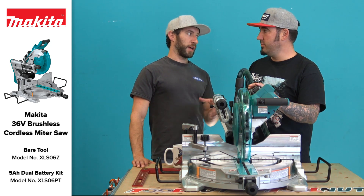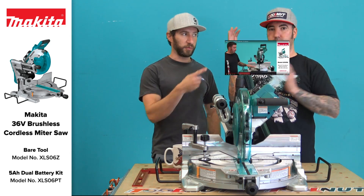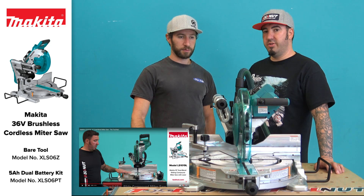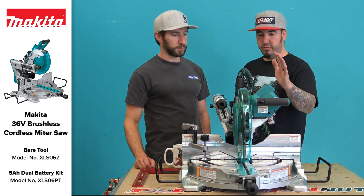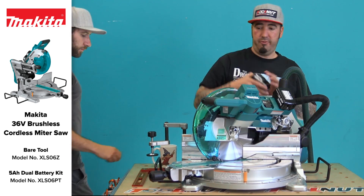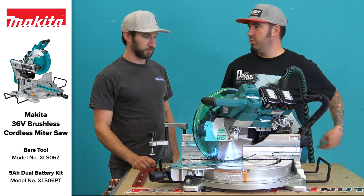We'll make that cut at the end. The 1019 video has most of the features and benefits this one has — click the link on screen or search LS 1019L on our YouTube channel toolnut TV. We'll cover the new stuff on this one and make some cuts. It's cordless, running on two 18 volt batteries. You do need to use both together — if you leave one battery off and pull the trigger, it's not going to work. Both batteries must be in to power it up.